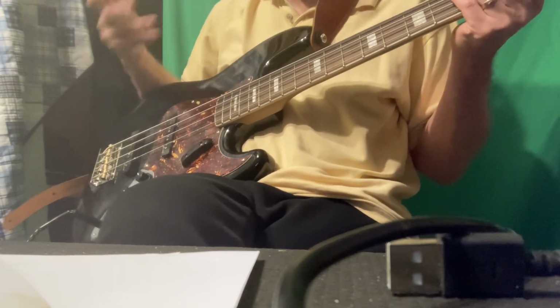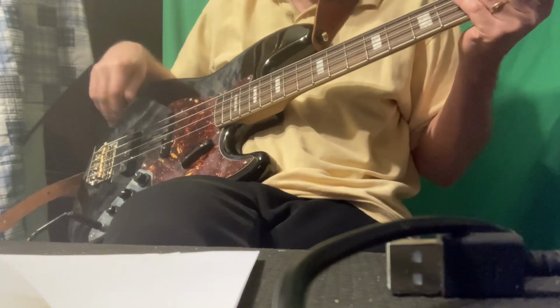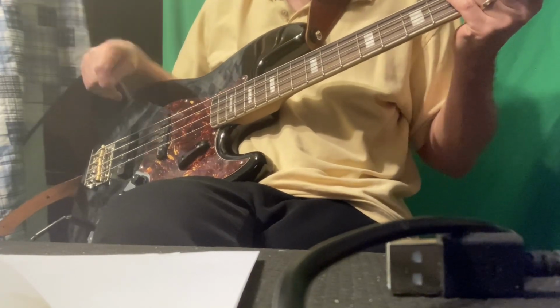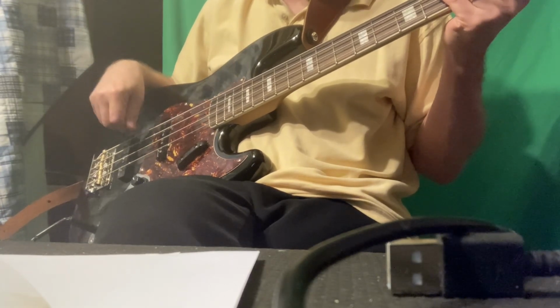It wasn't until the 90s that they started driving the treble up and then driving the mids in. I mean, back in the day, for the most part, you didn't even have a bass amp that had mids. Sometimes it was the bass, treble, volume. So mids or high mids and low mids weren't even a thing.